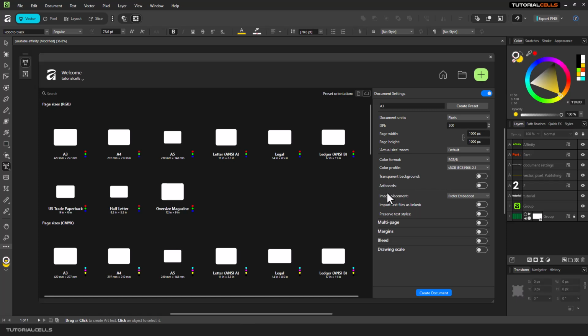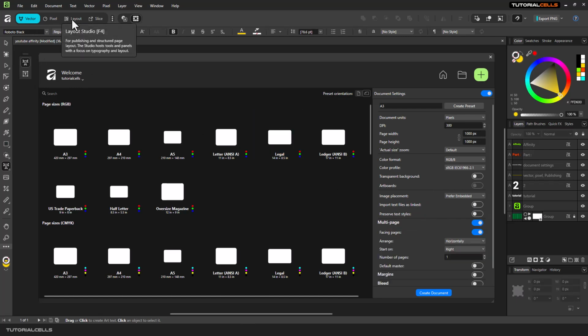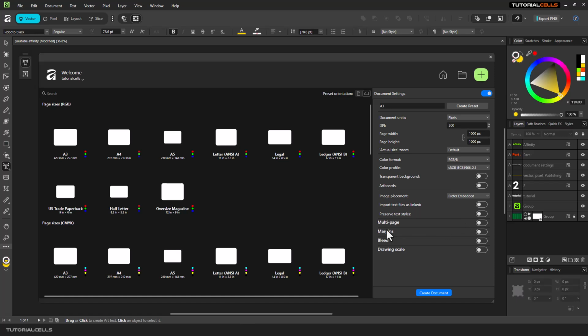I will show you more about artboards, but an artboard is a board that, for example, is like a document inside a document. We will show you more here in the artboard section. And these are not important. Multi-page is for layout. If you want to create a photo book or newspaper and you need multi-page, you can use that. You can turn it off.